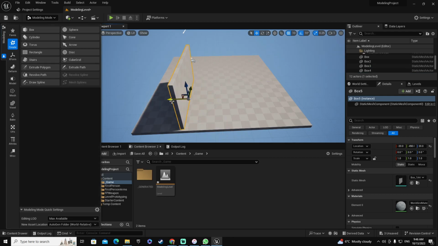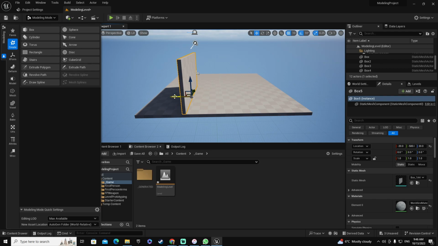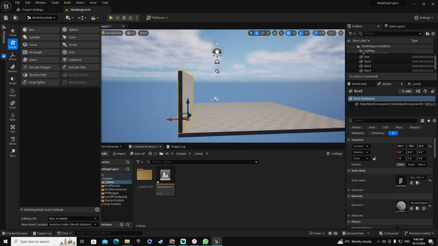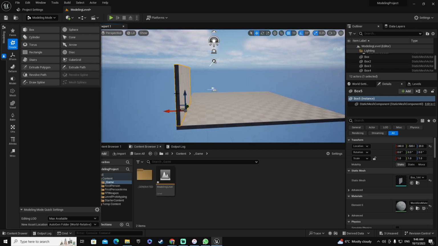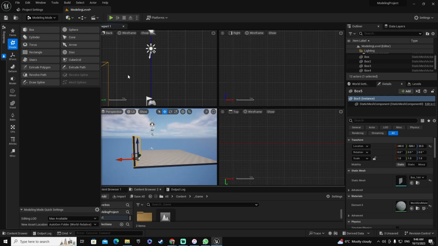I want to, as I did a moment ago, snap this wall to the sides of my structure. So let's go in here and put it onto this position. If you want to have a very clear perspective and be sure of how this wall is looking, you can go to this section where it says maximize or restore this viewport. And then you can see the viewport in different positions.